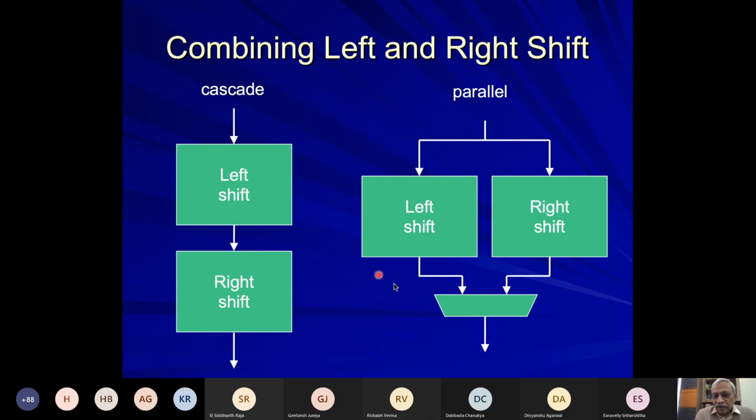You can also put them in parallel like this and then have a selector. Okay. So what is the difference? The first option is going to have more delay as compared to the second one, as you can see. All right. So whether it does nothing, there is some delay it encounters through the multiplexer. Okay. This one has more wiring and one extra multiplexer, but it has slightly lower delay.